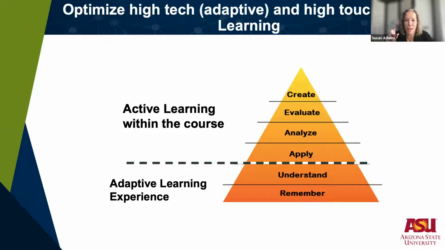Thanks, Sarah. Sorry about that switch there of the slides. So as you work with faculty, this is a nice graphic that helps visualize where adaptive technology can be integrated within the course. So while adaptive tech can help meet objectives related to the lower order of Bloom's taxonomy, it's also capable of being able to meet objectives related to higher order skills.